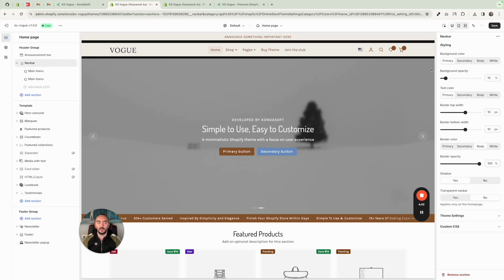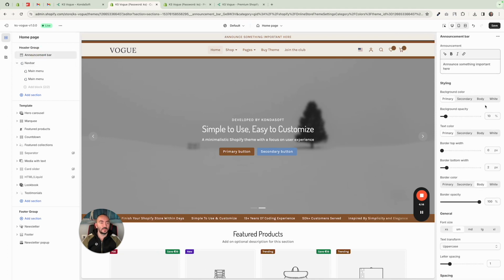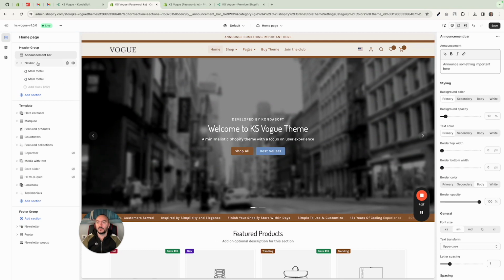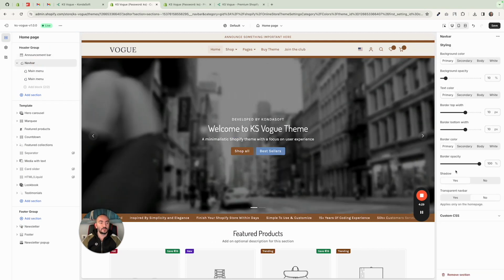Okay, and as you can see now, in this way we can have a very different style theme, very different from the default that we have made. Okay, for the announcement bar, let's disable the border color. Okay, that should be all for the styling for the navbar.